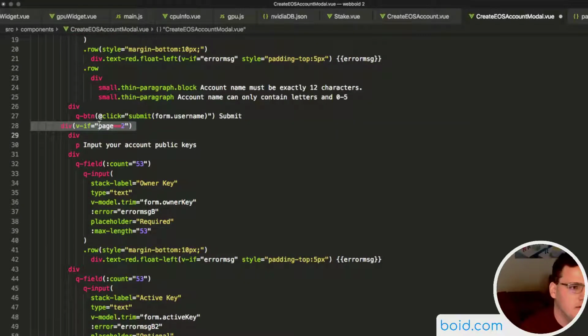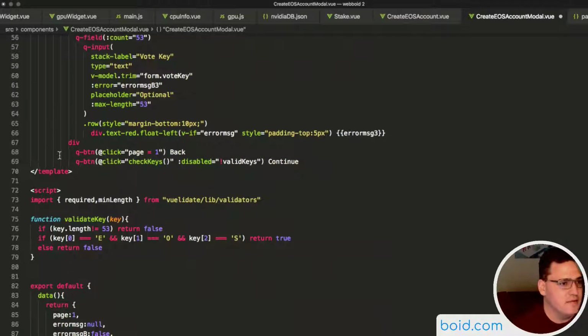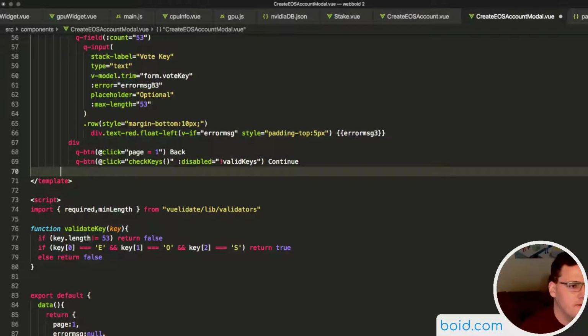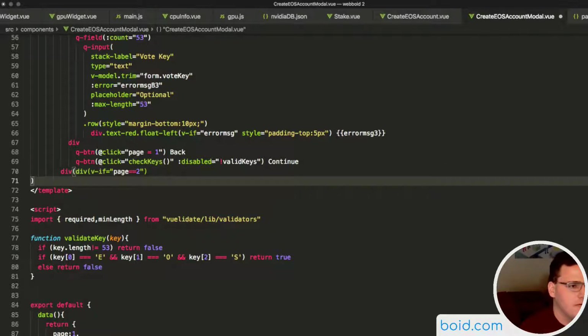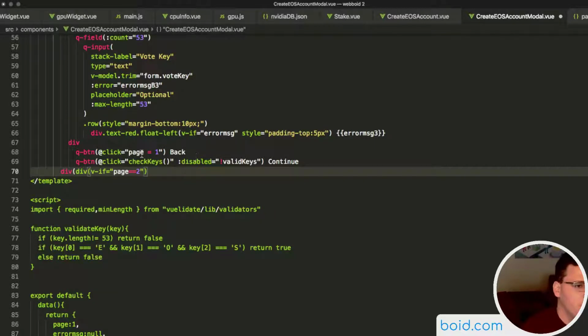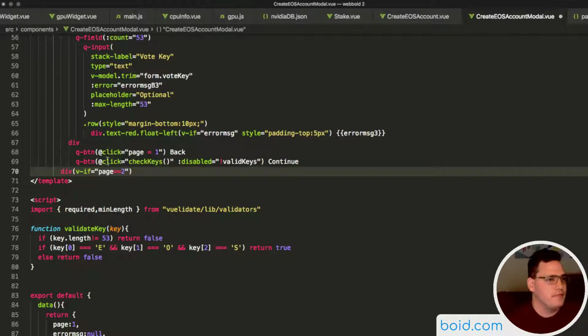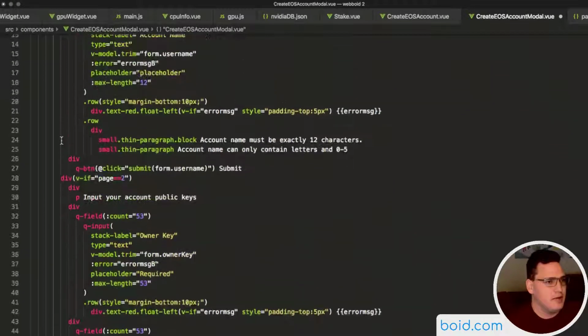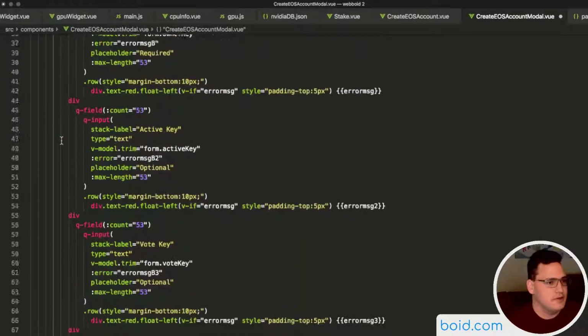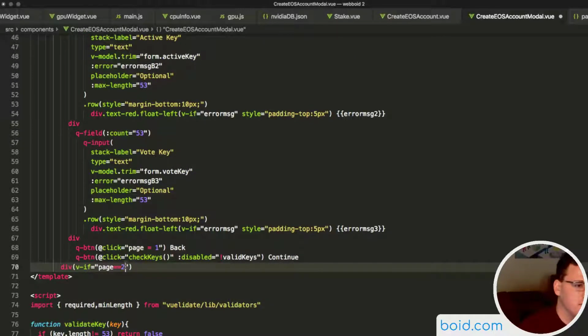And all I need to do is add a div. Yeah. Is that the right line? I don't think so. Nope, that's the right line. Okay. So this is page 3.